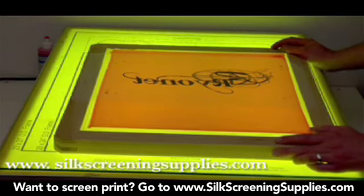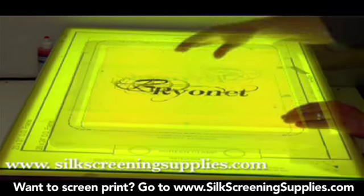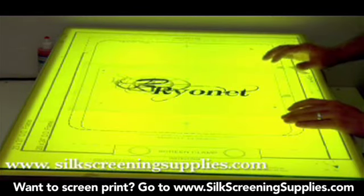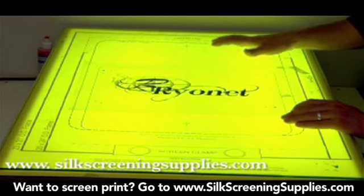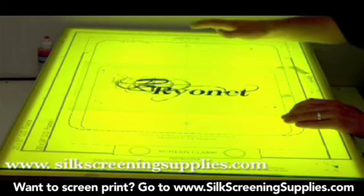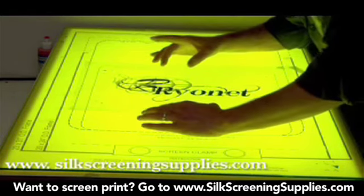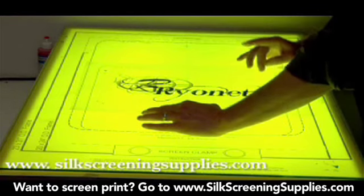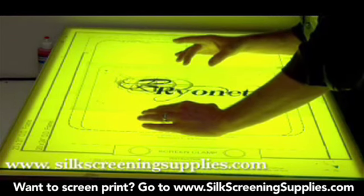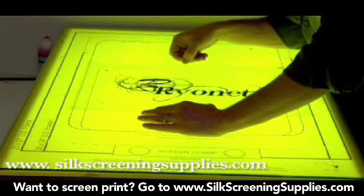Now let's show the second method of registering transparencies to multiple color screens. Using the second form of registration, we're actually going to take the film and tape it down to the board or the pre-registration transparency on the light table. So first we'll center our film, both horizontally and vertically, and then we'll tape the film down.